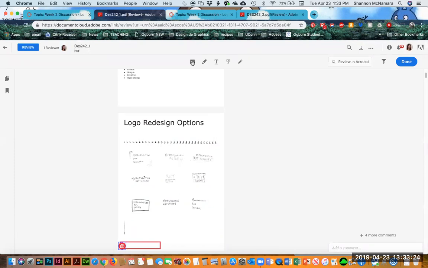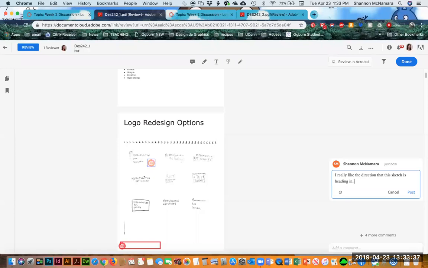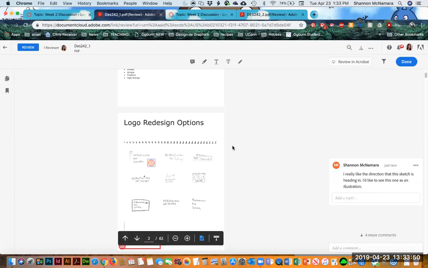So again, you can add a sticky note and say something like, I really like the direction that this sketch is heading in. I'd like to see this one as an illustration. Those are the types of responses that I usually leave.